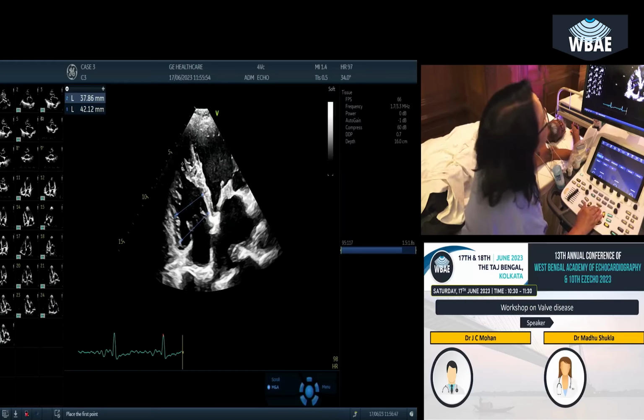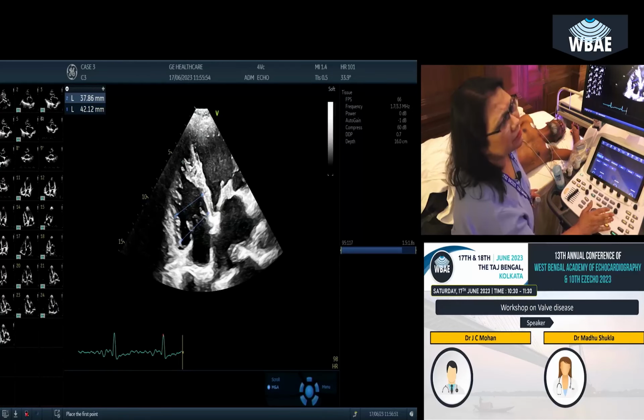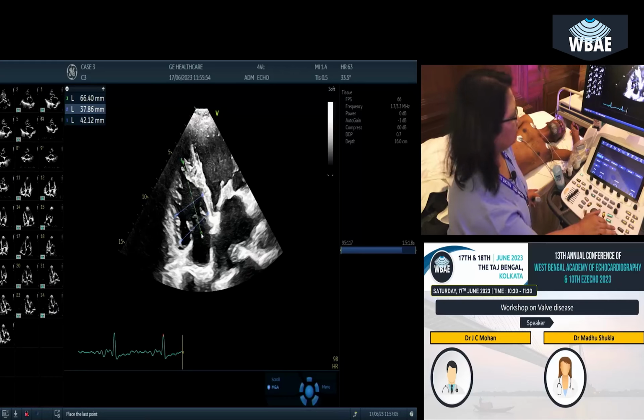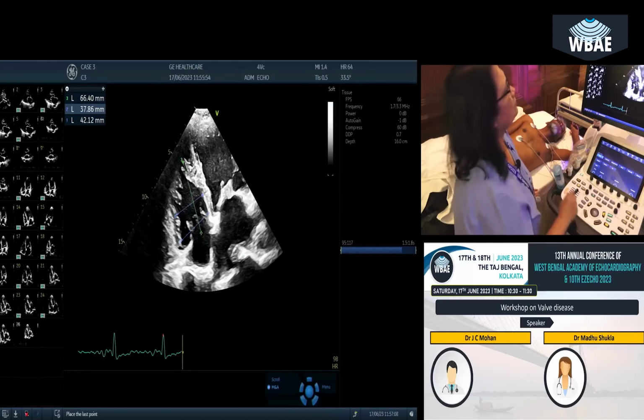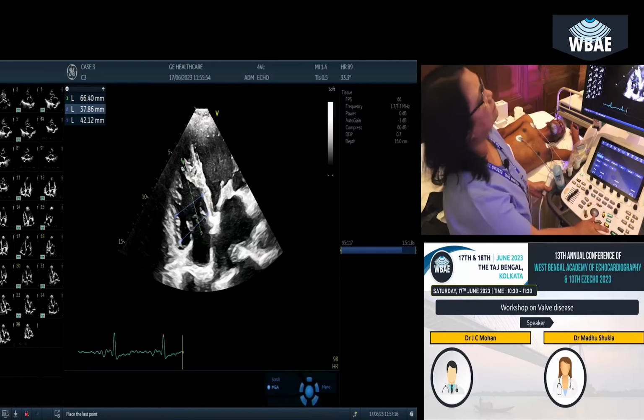Generally, the long axis cutoff is around 7. No, you have to go up at the tip. You can't see the apex properly, but just go down in the annulus, to just the annulus. Correct. So roughly, it should be more than 70 mm to be longer. Apex should be up. Yes, you are right. So I generally do it if the RV is the same size as the LV or bigger than the LV. So these are the 2D measurements.